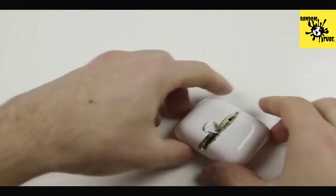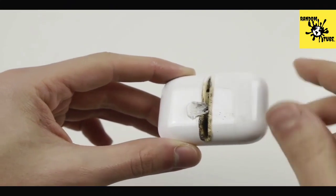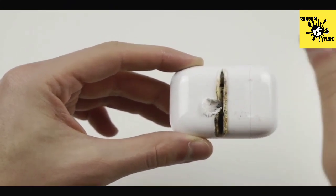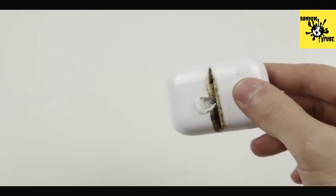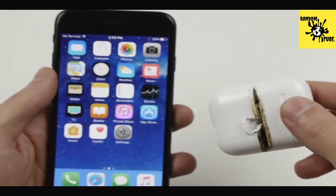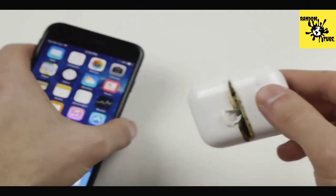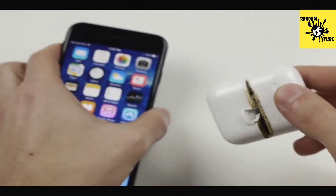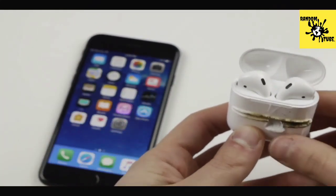Check it out guys — this is as far as I can cut with a glowing hot knife. As you can see, most of that plastic is gone, but when it gets to those AirPods I can't go any further. I do want to test though: do they still work? I can't actually get them out — I just tried and for some reason I can't pop them out, they're stuck inside the container. But let's go ahead — Bluetooth is on, pop them open.